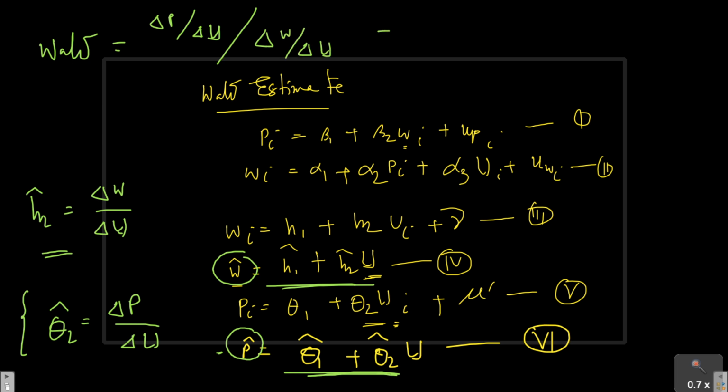So if I simplify it, it is going to be delta P by delta W. Essentially it means I am looking at the change in the price rate with the change in the wage rate. That is basically what I wanted to get in my equation 1, right? So the Wald estimate gives us exactly that. It is telling us the change in Y with respect to the change in the explanatory variable. But unfortunately, since the explanatory variable had endogeneity problems, we had to follow all these different routes. So this is how we do it. With this, we will end this lecture here, and in the next lecture we are going to do some hands-on work using this data. Thank you.